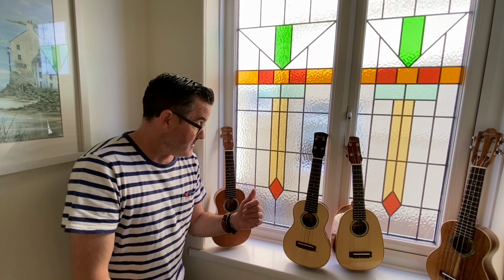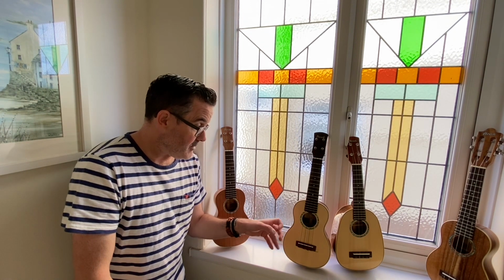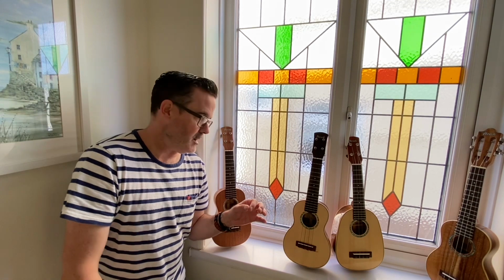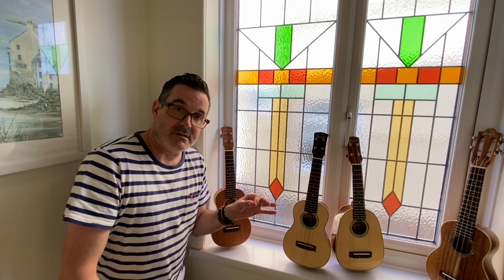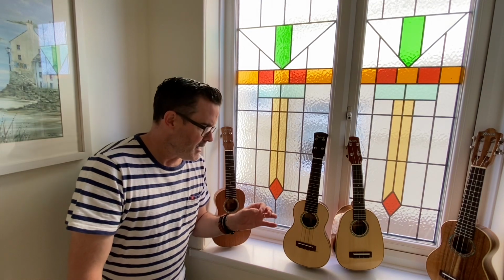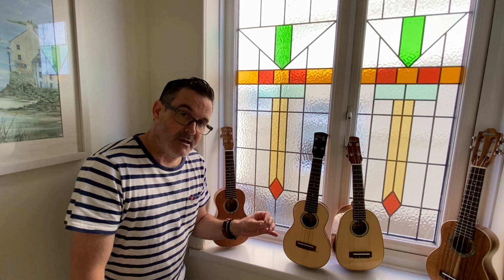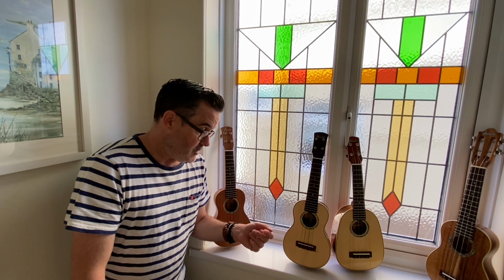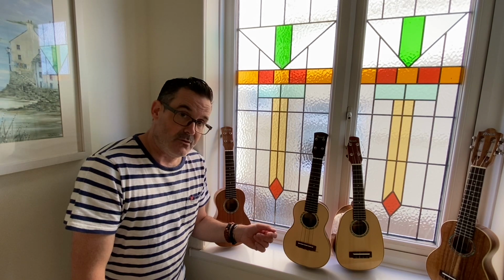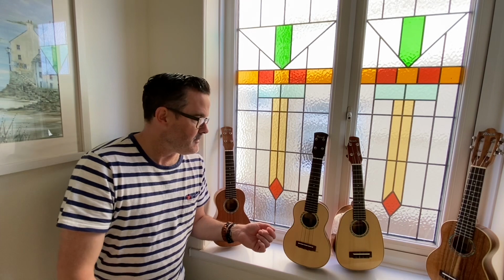You've got the Rosewood back and sides with the Spruce top, and Spruce is really nice on ukuleles because you get a lovely sustain, really nice sustain and really bright tone, with some really pleasant depth to it as well. So it's a really rich sound, really nice for finger picking.